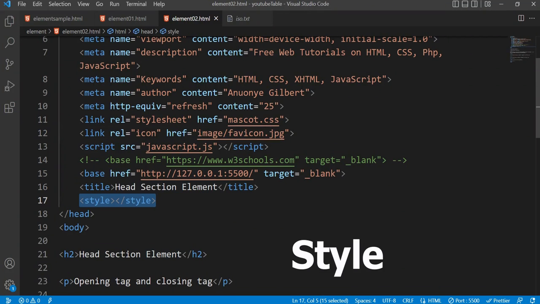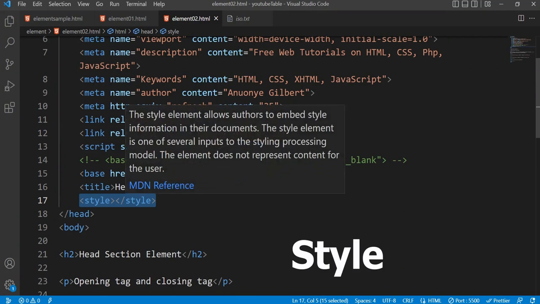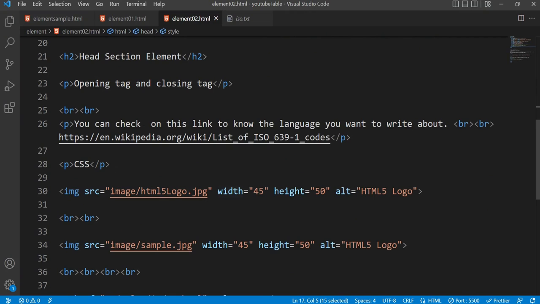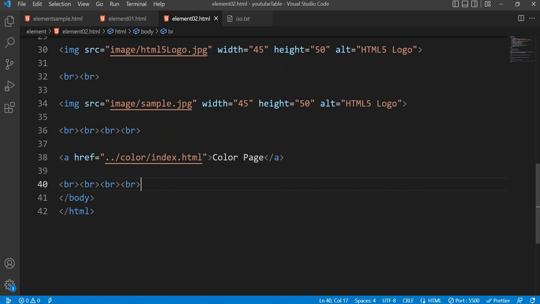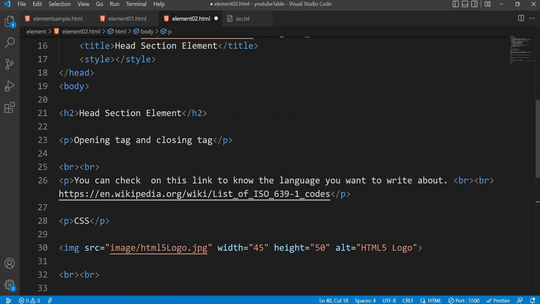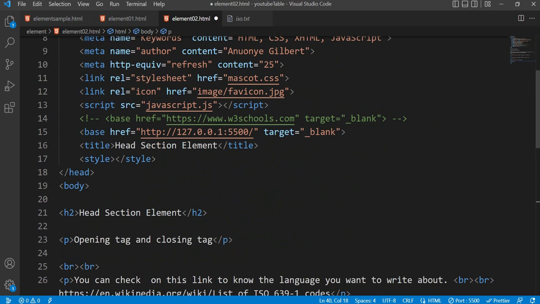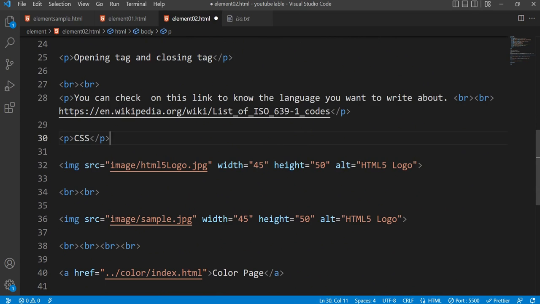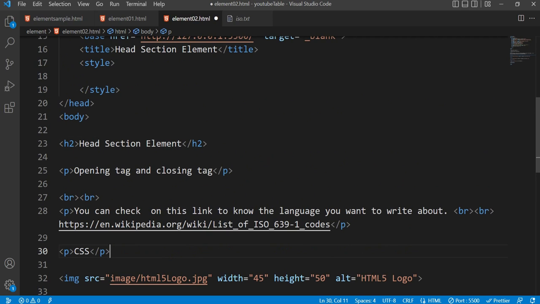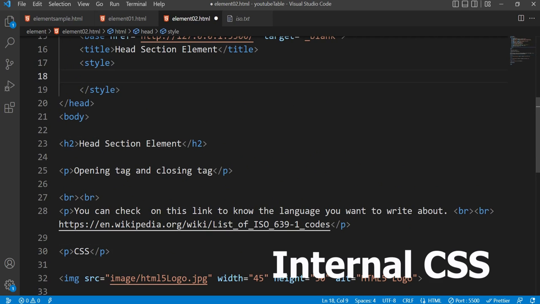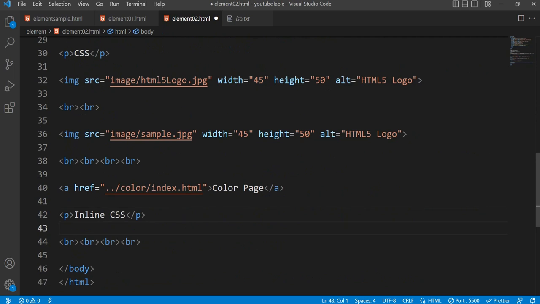After title is the CSS. We have three major types of CSS. We have inline CSS. Look at what happened here in the image: I put my width and my height. This is CSS, but it's inside the element image, and because it's inside the element, we call it inline CSS. Then I can put CSS here, inside this style, which is called internal CSS. And the last one is external CSS.